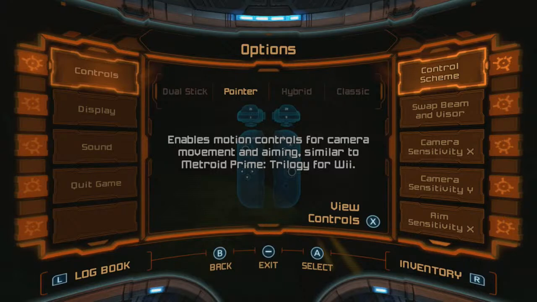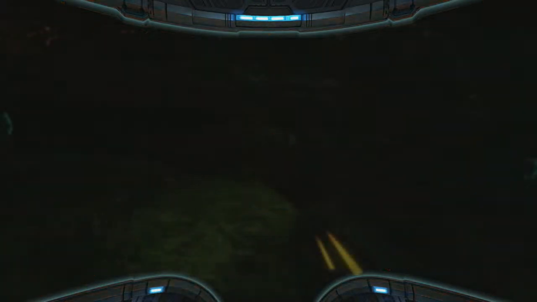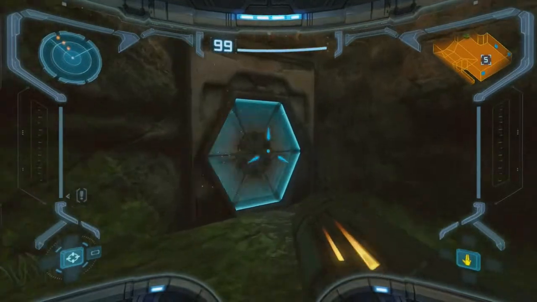Metroid Prime 3 controls. They made Metroid Prime 1 and 2, and then 3 was on the Wii, and then they made the Metroid Prime Trilogy Edition, which was all three on the Wii, and they retrofitted the motion controls from the third game onto the first two games. But it was so unbalanced, and the graphics couldn't handle it, so they had to drop a lot of features. I like how they say similar to the Metroid Prime trilogy for the Wii, because it's not one-to-one. They had to redo it, because the gyro controls for the Switch work completely differently.